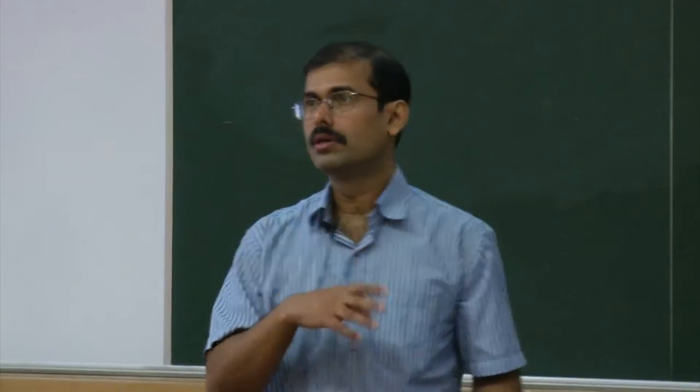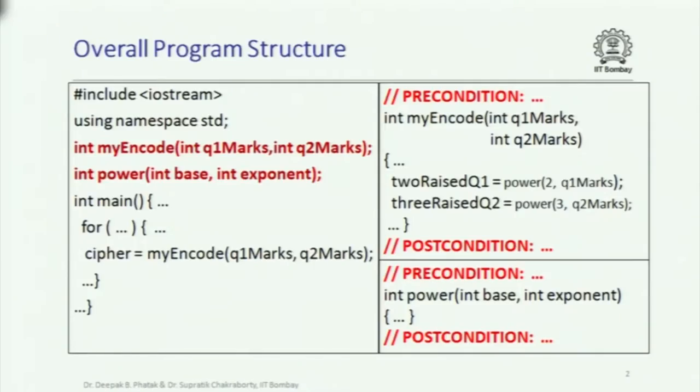So these are some slides already from the video lectures shown here again so that the ideas are fresh in your minds. So this is an overall program structure which uses functions. There are two functions here, main code and power. If a program has functions, then you have to declare the functions and then you've also got to define the functions. And for each function definition, it is good to give preconditions and postconditions. These are all covered in the video lectures, nothing new that I am talking about.